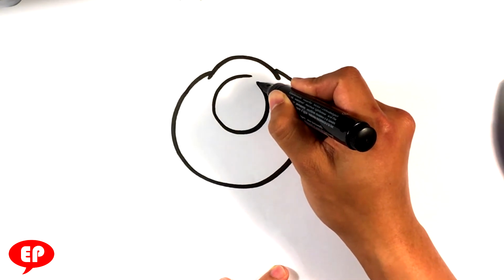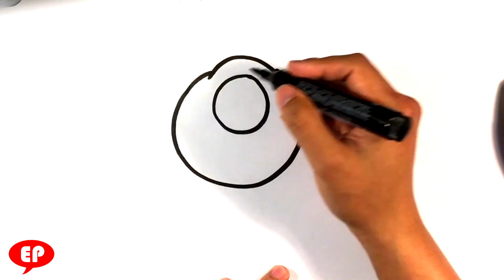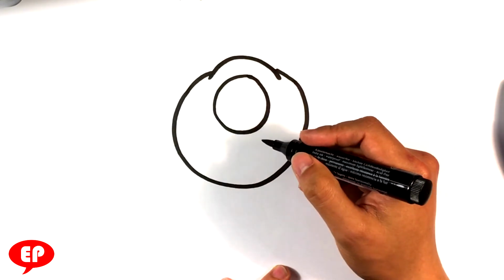And move at the shoulder. Don't move at the wrist. It might be a little bit too short. Try moving with your whole shoulder.